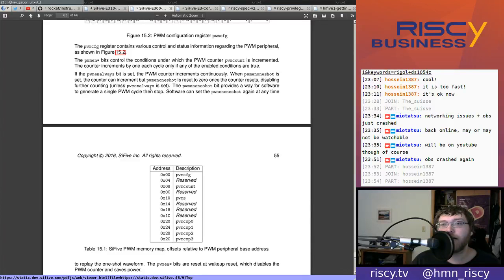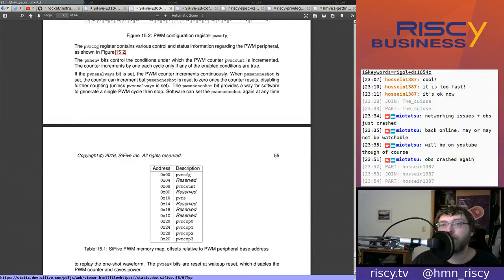When one shot is set, the counter can increment, but PWM enable one shot is reset to 0 once the counter resets, disabling further counting, unless PWM enable always is set. Okay, so the idea is if you want to do a one shot, you set always to 0 and one shot to 1. And then one shot will get set to 0 when it's done.